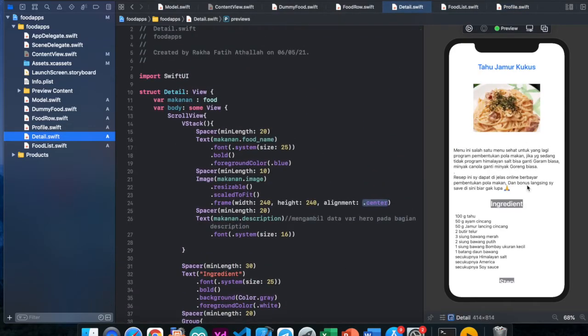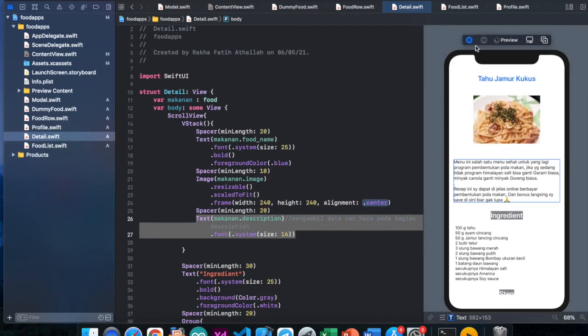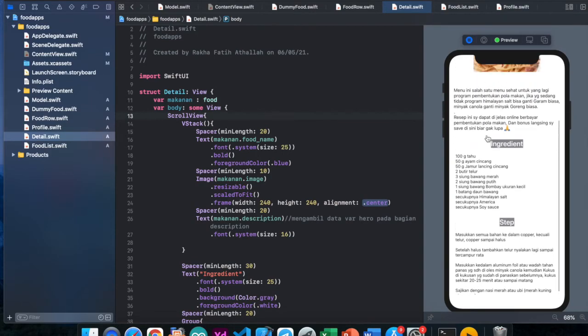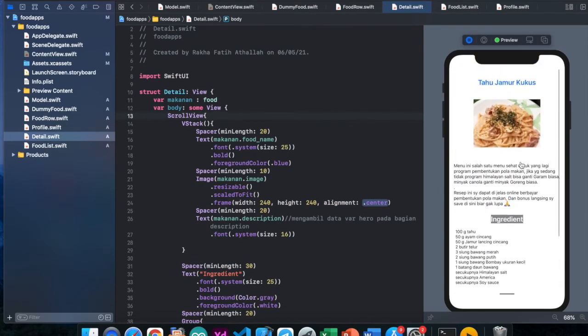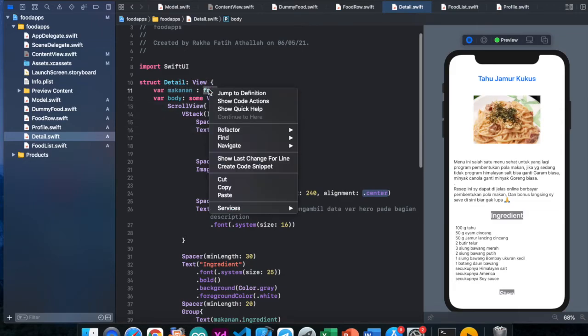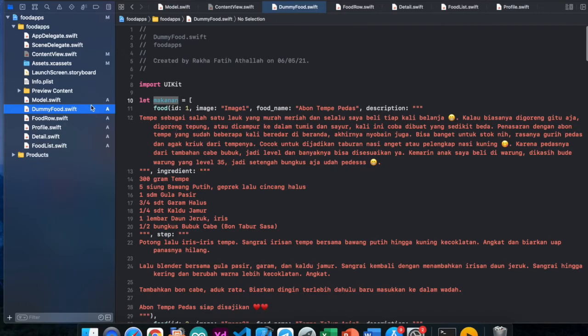Okay, so this is the detail. Because we add a scroll view we can scroll down like this, as you can see here. In the text I'm calling the model or the food struct in the model, and in the model we have the data, and the data is this.